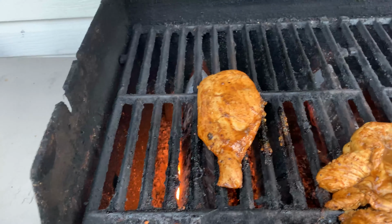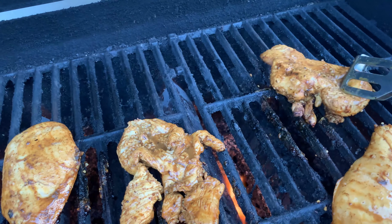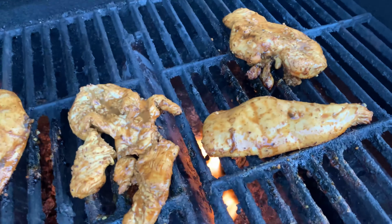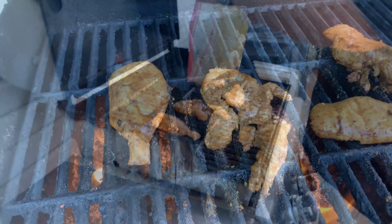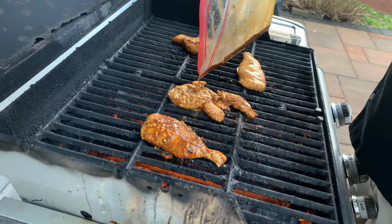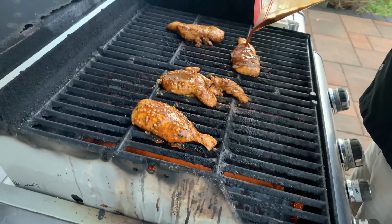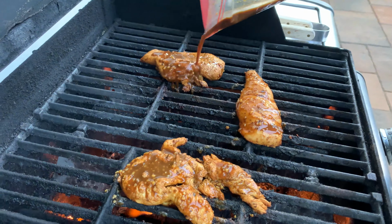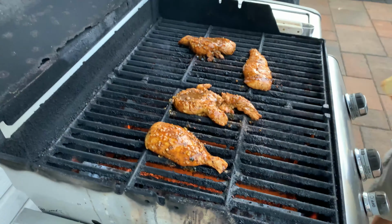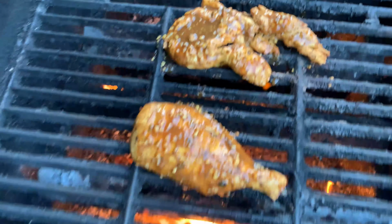It's just been about 3 minutes on high heat. I'm just gonna turn these around to get good grill marks. There we go. All right, so I just turned it. I'm gonna put a little bit more of the marinade on top. Another minute. That's gonna be about 3 to 4 minutes cooking time.